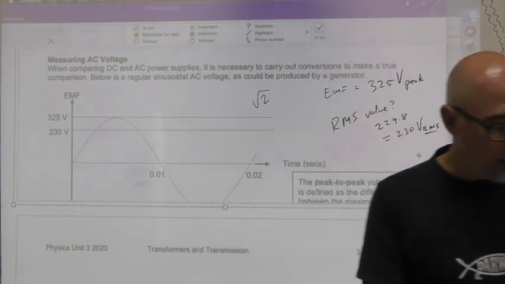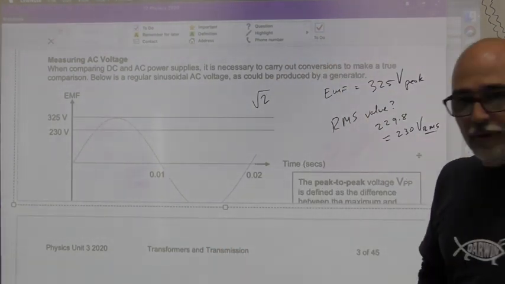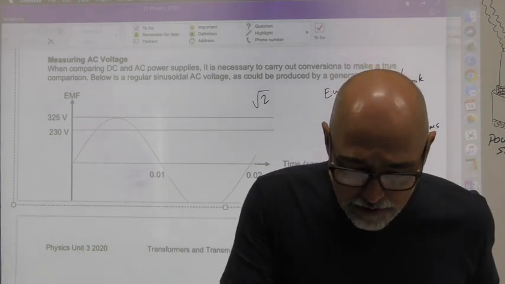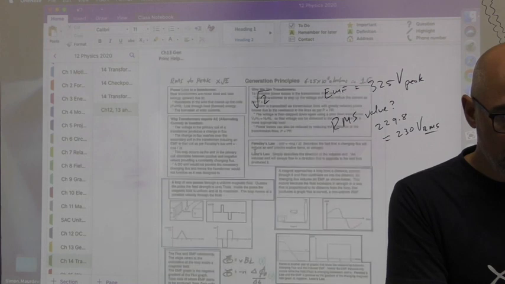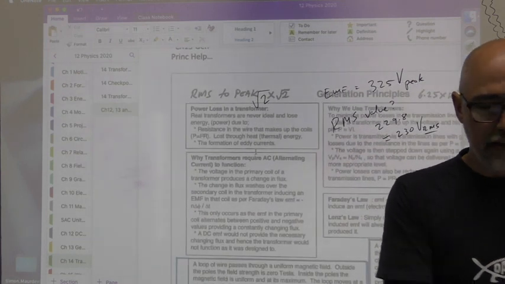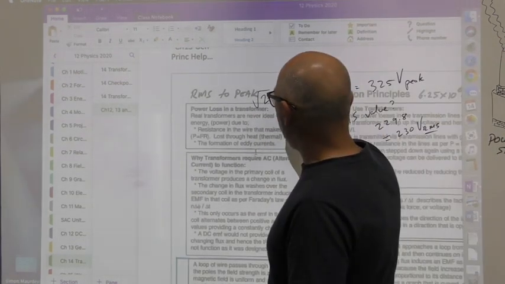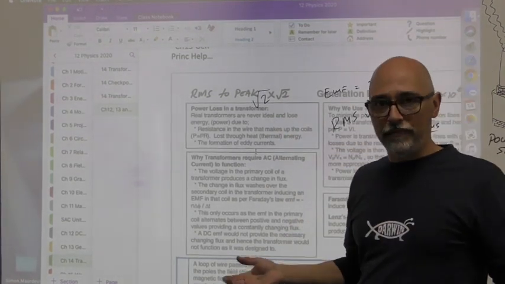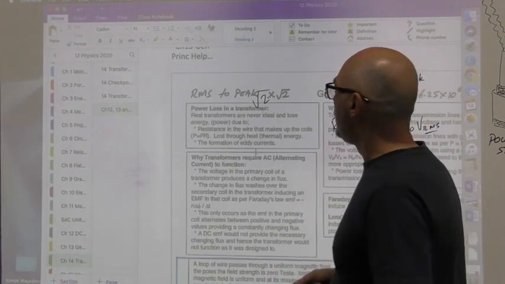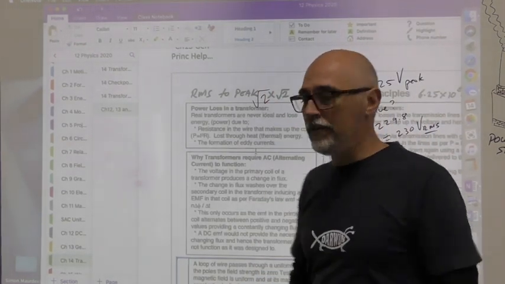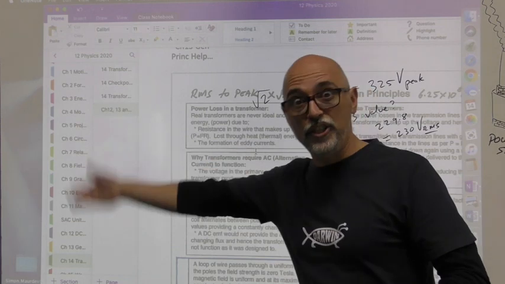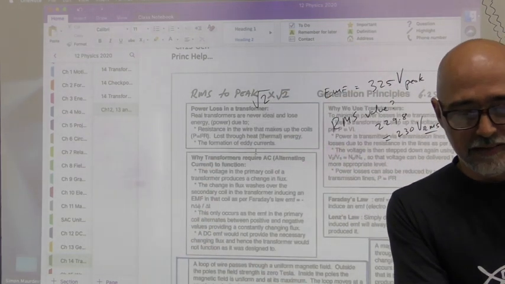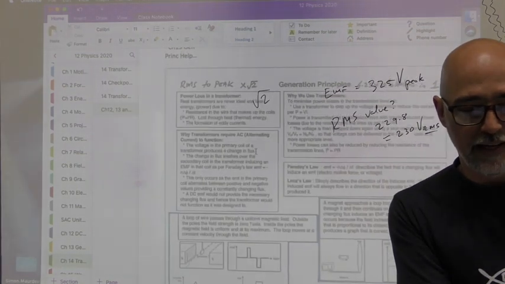Okay. So don't forget that, root 2. Did I put it on our help sheet? Yeah. Here's the help sheet and I chucked it on there. As you can see, RMS to peak multiplied by root 2. That's it. The rest you can figure out from there really easily, okay? So from peak to RMS, you divide by root 2. If it's peak to peak, you halve it, then do it. All right, so all of those things are just basic maths, all right? Okay, so it was there. Lovely.